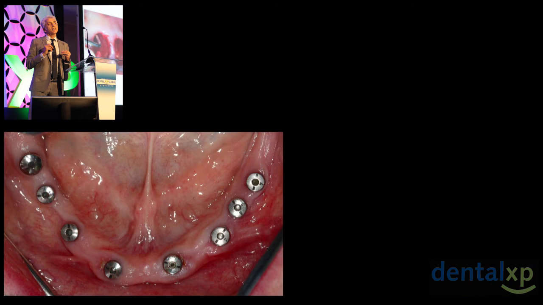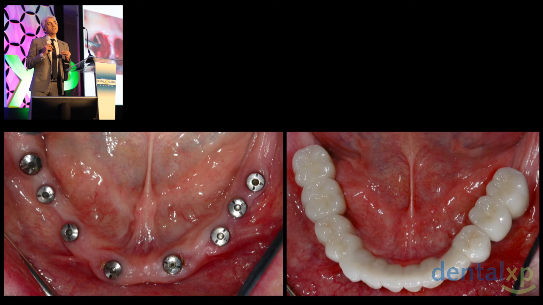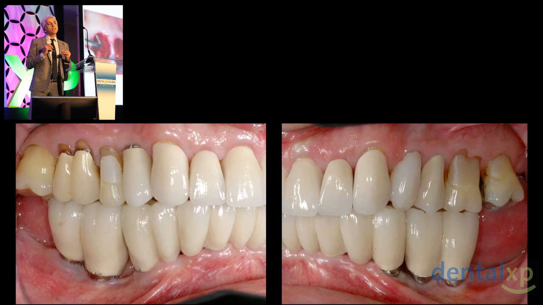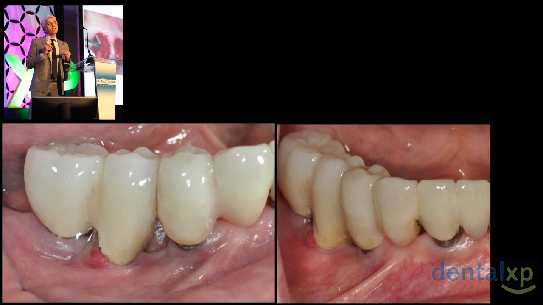So here's a patient where we extracted and placed the implants in the mandible, and afterwards we can see that the mucosa in the posterior region is almost absent. Today, if I saw this case, I would plan to augment it at the time of surgery, but I didn't realize that at the time. And then when the patient came back, you could see a minimum zone of keratinized mucosa, and we're already getting a little bit of mucosal recession. But after 2 years, there's also inflammation and a slight amount of marginal bone loss.